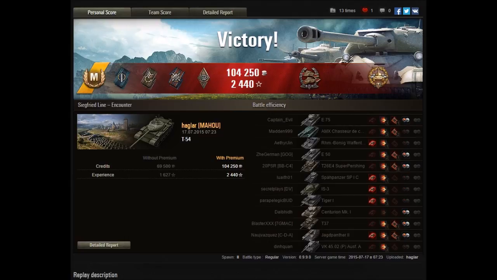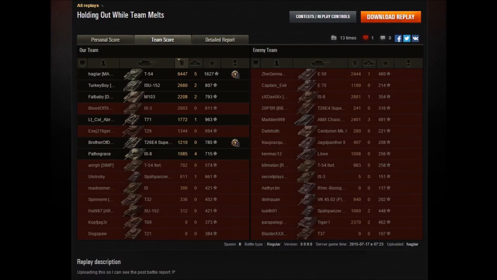So looking at the post-battle report, that was an Ace Tanker game with a High Caliber medal and Confederate, and then some other random badges. Also 6,500 damage, 5 kills, 1,600 base experience. So that was a pretty good game. The T-54, I was pretty happy with that. Alright, so we'll move on to the next battle, which will be in the Bat-Chat.